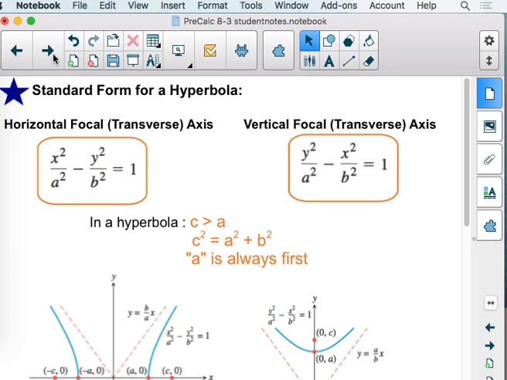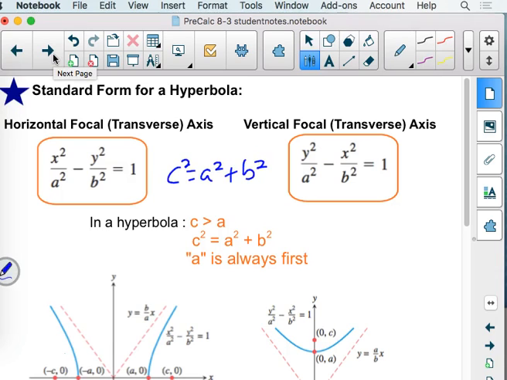And again, I always think of it this way. This formula has subtraction in it, so it makes sense that if something's missing, and I have to undo that minus, it should have addition in it. So you can always think opposite sign of what you have for the original formula. So c squared equals a squared plus b squared.